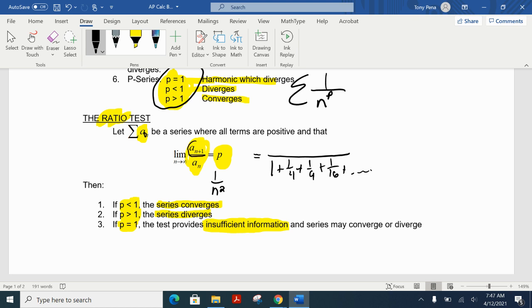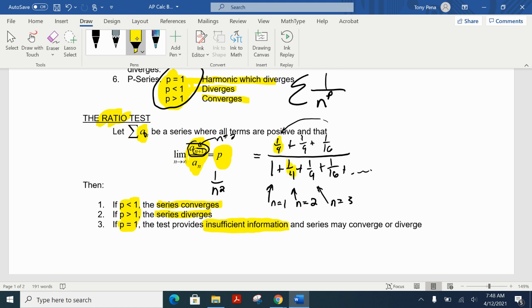Well, what a sub n plus 1 just means is if this is my first term and if this is my second term, then if I come up here, if n is a 1, then the subscript is actually a sub 2. So 1/4 would be our first term. If I go to here's n sub 3, but up here if I want n to be a 2, then I actually want the third term, which would be 1/9, and then the next one would be 1/16.